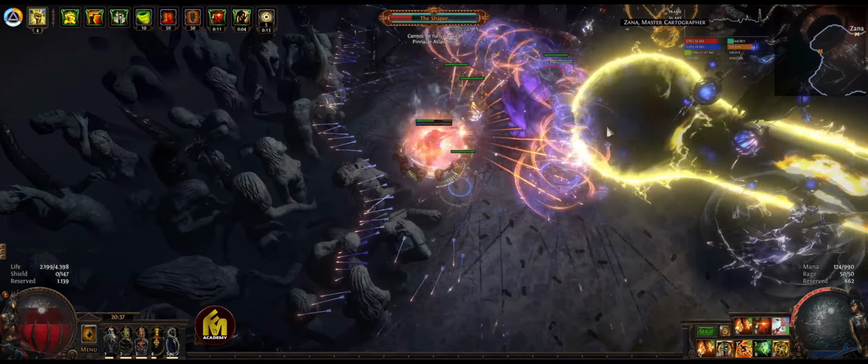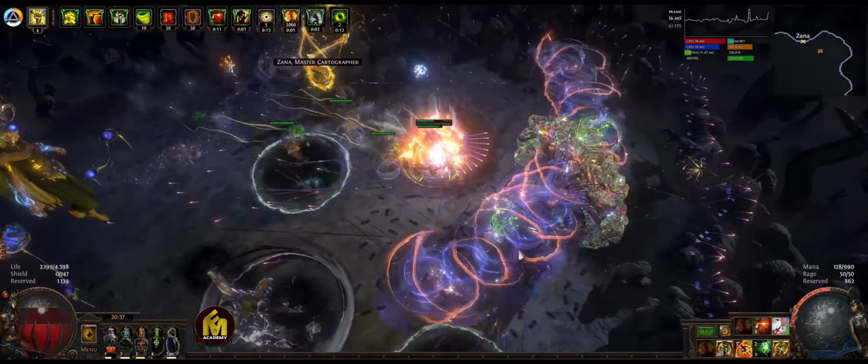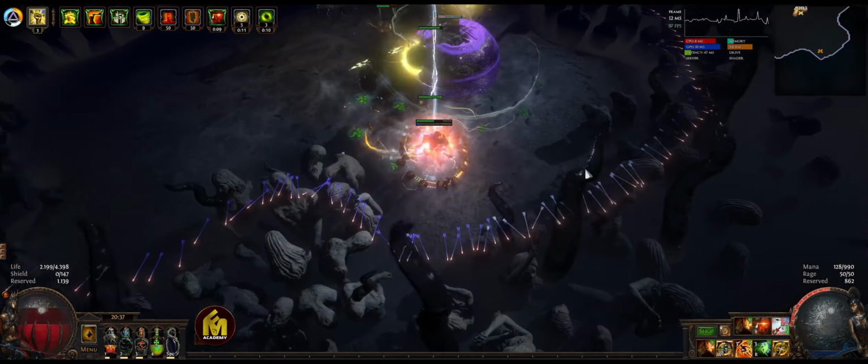The portal phase is very useful to replenish your flasks, even though you should sustain them just fine with the right setup that I showed you.